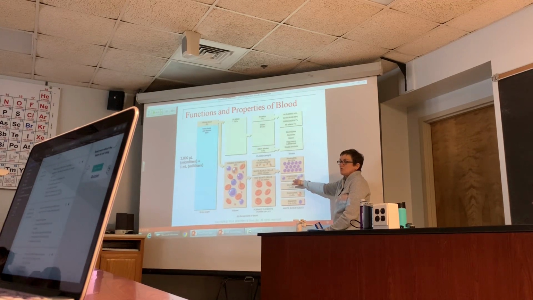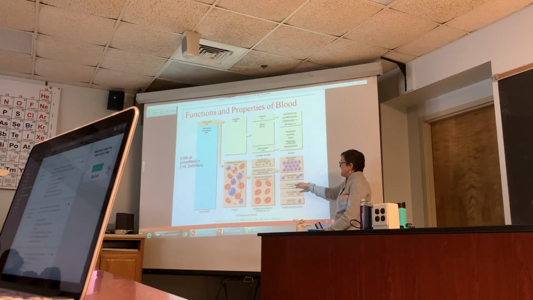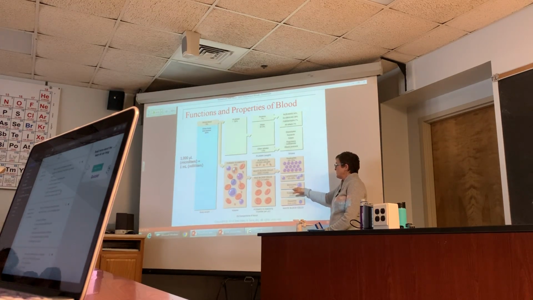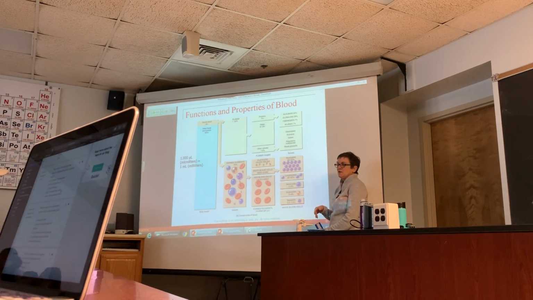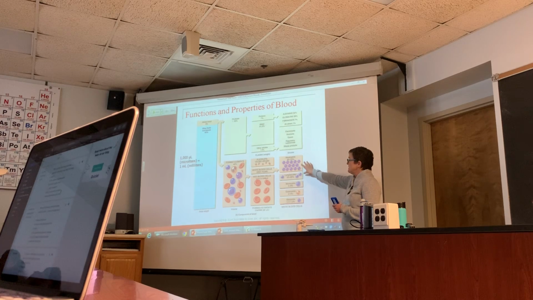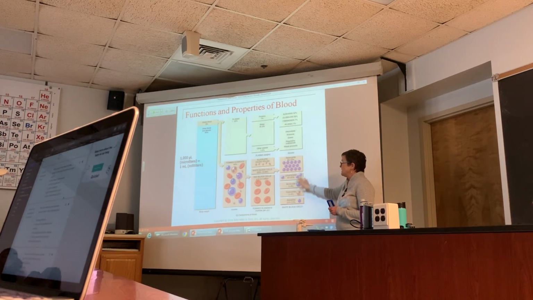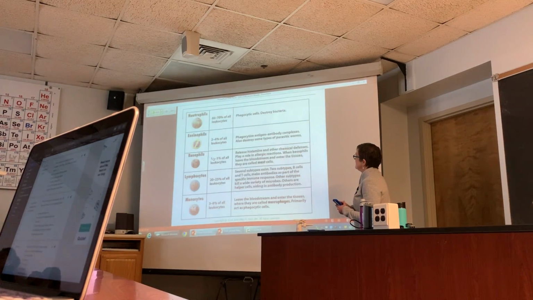Lymphocytes are the next one, 20 to 25%, whereas 60 to 70% neutrophils. Monocytes, the next one, 3 to 6%, or 3 to 8%, I'm sorry. Eosinophils and basophils are the lowest in number. And as we'll see, if you look at differential white blood cell counts, it can tell you something about what's going on in the body, what kind of infection or other disease process is happening in the body.